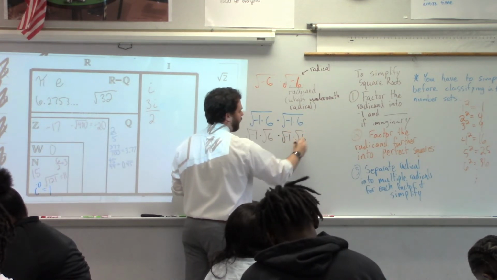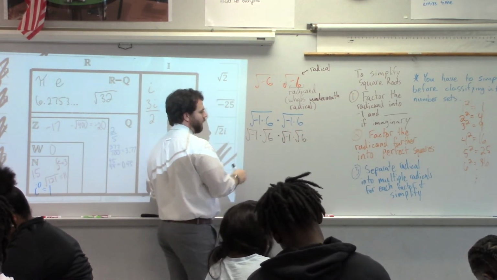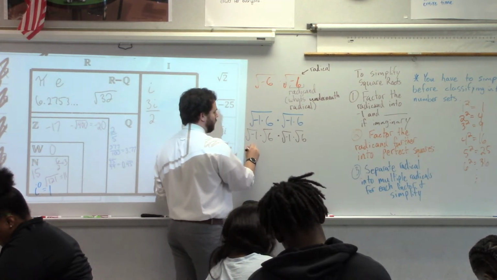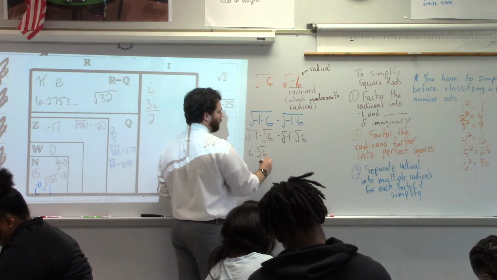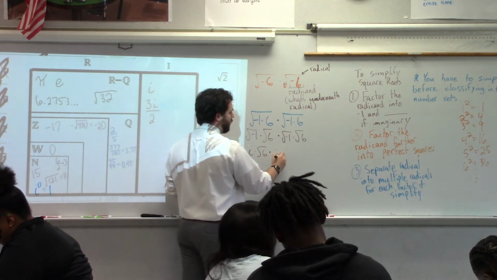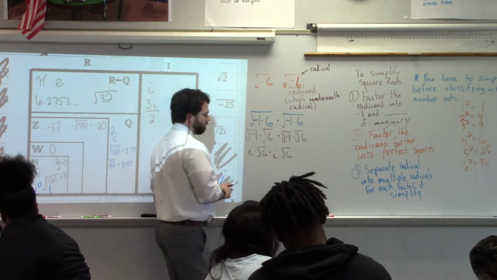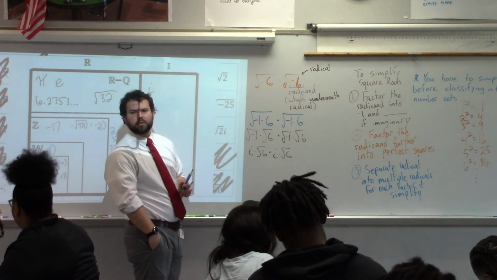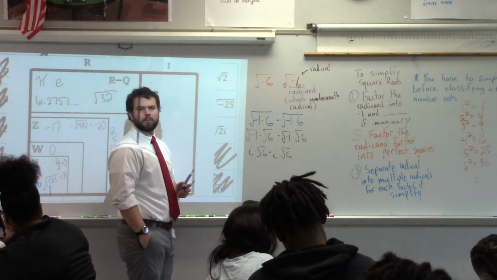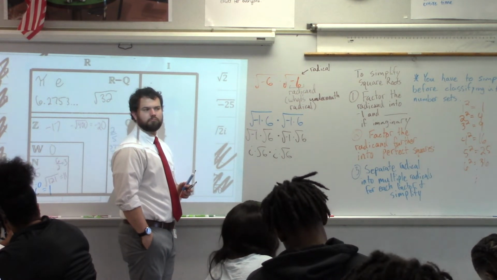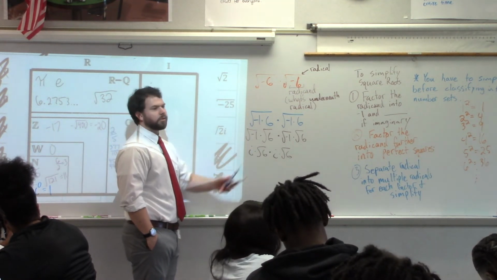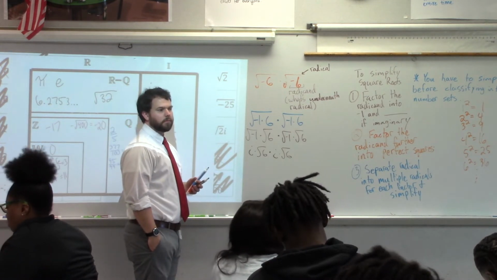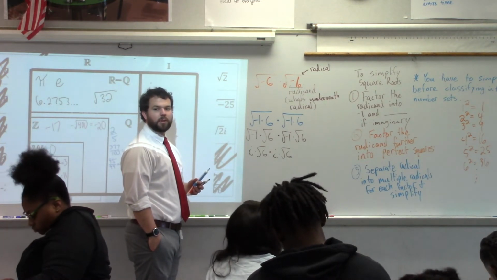And so I would get that again. How would I rewrite square root of -1? I times the square root of 6 times I times the square root of 6. Anyone know what the square root of 6 times the square root of 6 might be? 6. It is 6. Anybody want to ask a question of why?